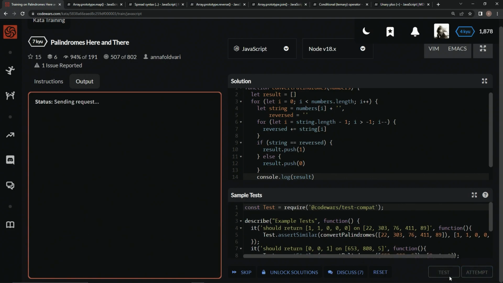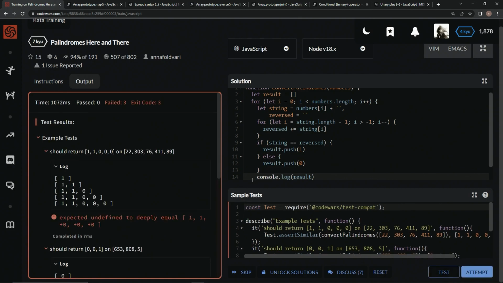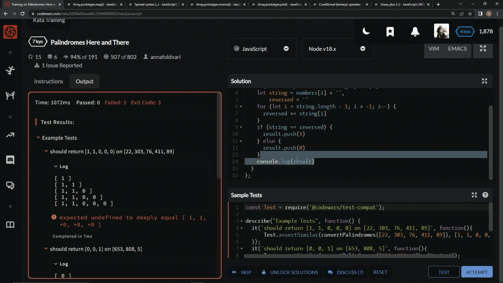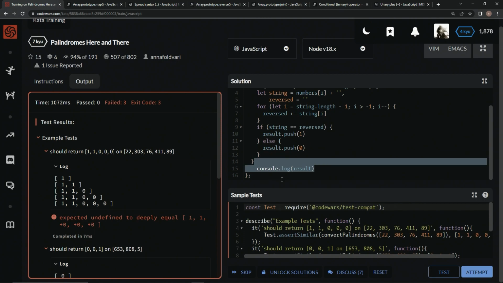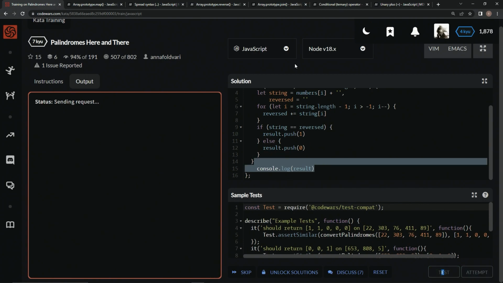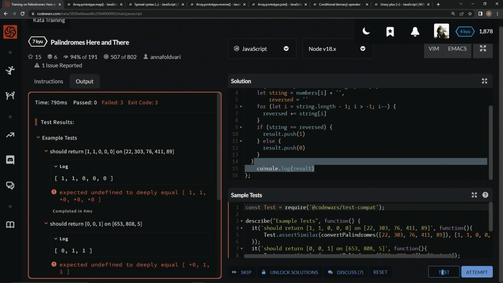No, outside the thing. Anyway, this is what we're looking for, but it should have been outside. Big mistake? Not really. Good enough. All right, so let's see what happens if we turn this into return result.